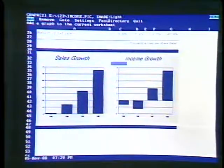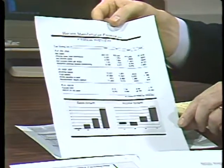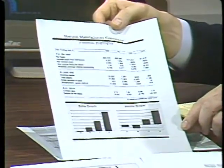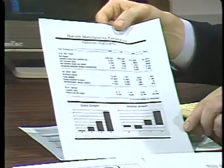Okay, you have some hard copy here. Yes, I think I do. It shows a graph integrated in there? I think it's the exact same file, and again, Always and 123 provide an unbeatable combination on the IBM PC. It's the only spreadsheet that allows you to merge text and graphics. Okay, Jim, I want to ask you to slide the keyboard over to Chris so we can take a look at Lotus 123 in just a second.